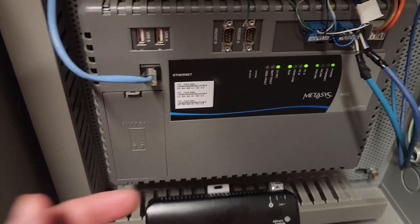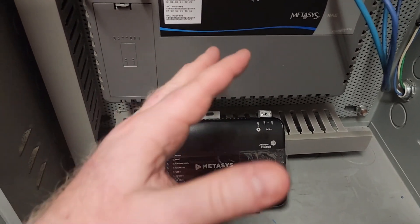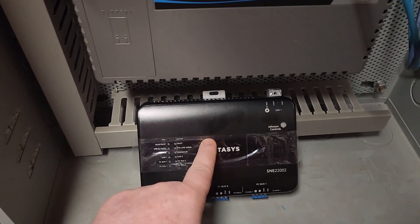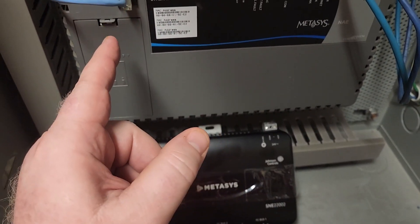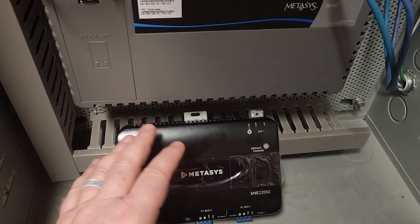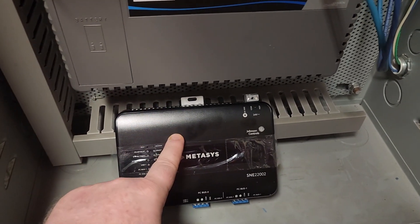Now what we're going to do is simply turn power off, unplug everything, and go ahead and plug the new one in. Get our network everything lined up. I've already got the network settings working with our IT. I have the IP settings set up based upon the MAC ID — that's how we do that. So basically when I power this up with the network cable in place it will automatically pull the IP address that I need. From there I can simply browse to the device to do everything else. That is the absolute easiest way to swap one of these out.